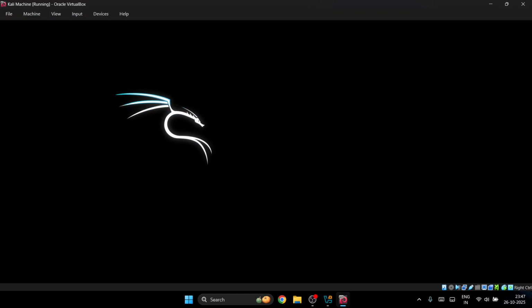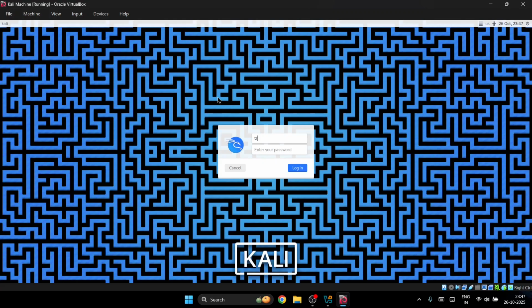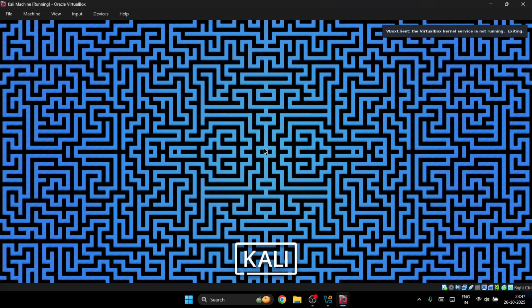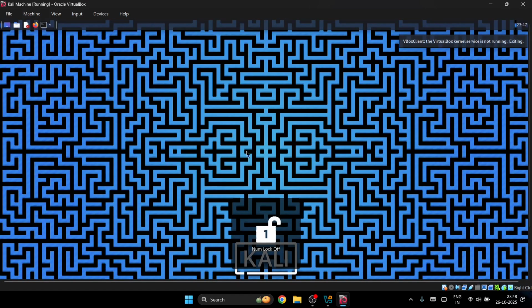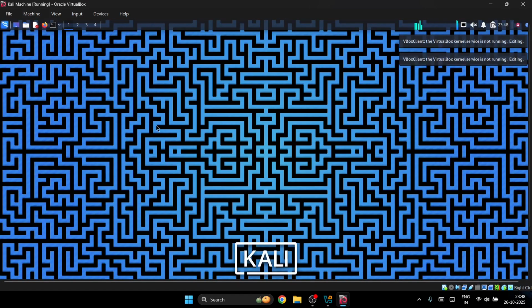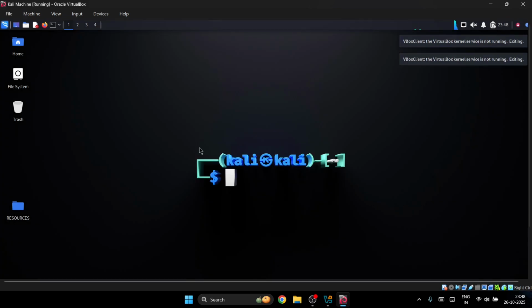Then we are prompted with the username and the password, as you can see right now. I have the username Trek RNS, which is my YouTube username too. Then we have to enter the password, so I'm not going to tell it for security reasons. And as you can see, this will be the final Kali that will be installed on our machine. I've changed the wallpaper, so don't worry about this.